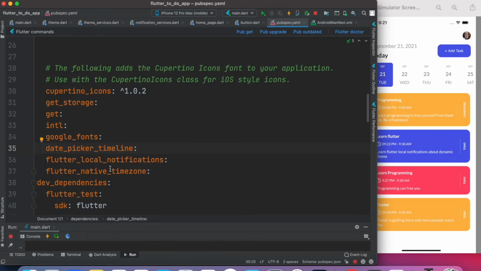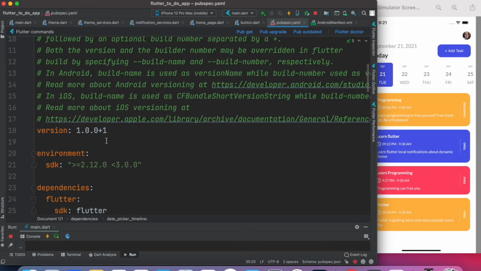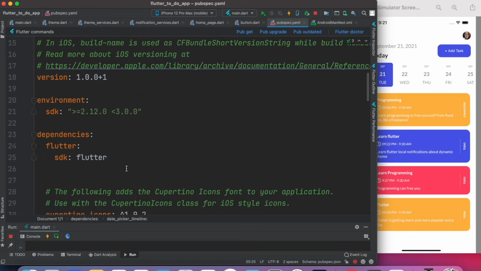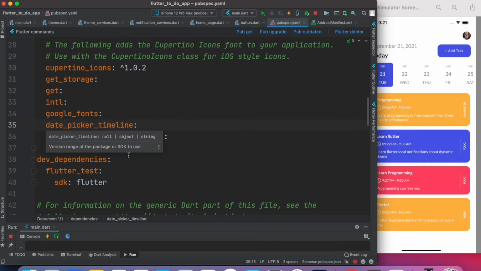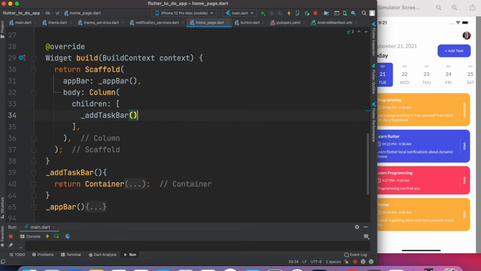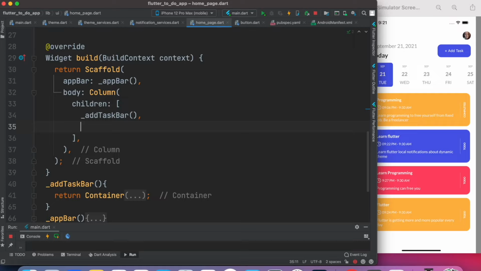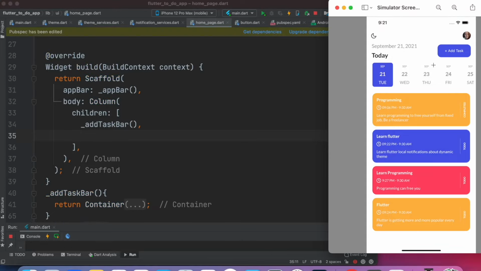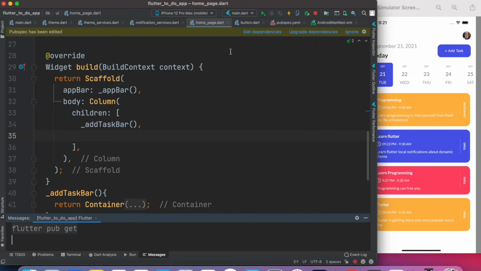Do see that I'm using all the latest versions over here, and if your SDK version is the same as mine, you shouldn't have any problem because I'm using the latest versions of the plugins. Anyway, let's go ahead. Here, once again, first we'll wrap this section around a Container. It's asking you to get dependencies.